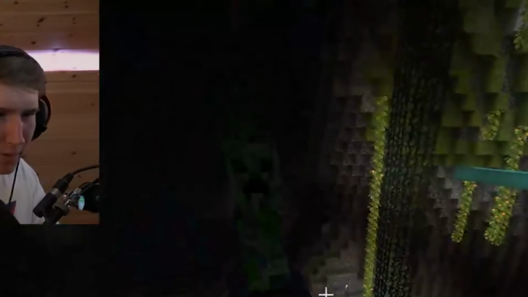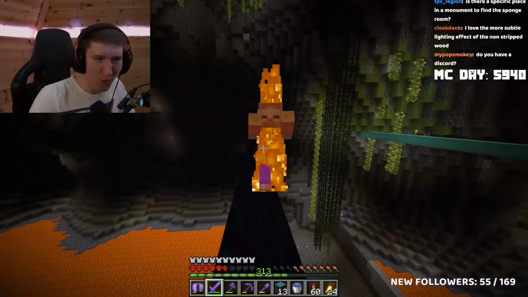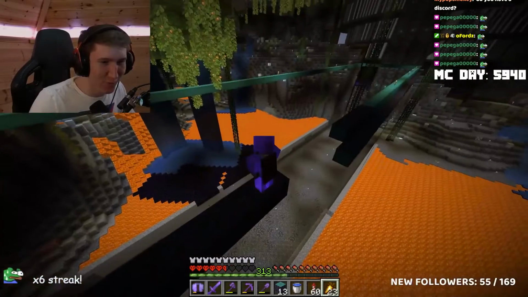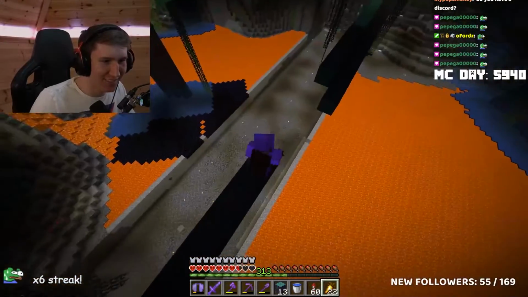Until suddenly, out of nowhere, my hardcore world almost came to an end. A creeper dropped down from the roof and exploded. If I was wearing my elytra, there's no way I would have survived this. So this is a simple reminder to always check you're wearing a chest plate when not flying.